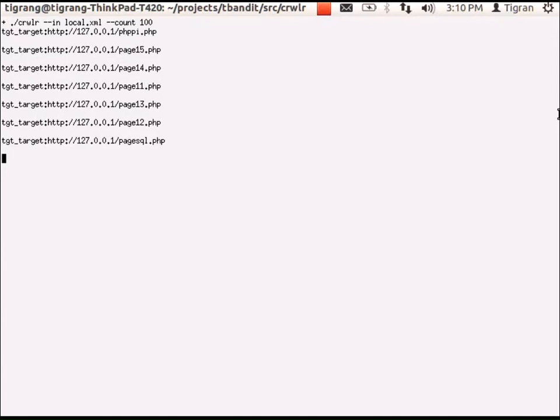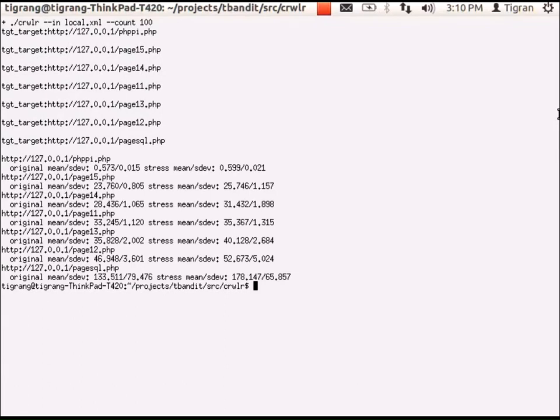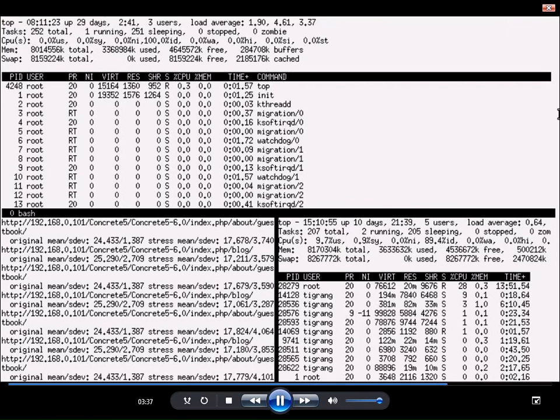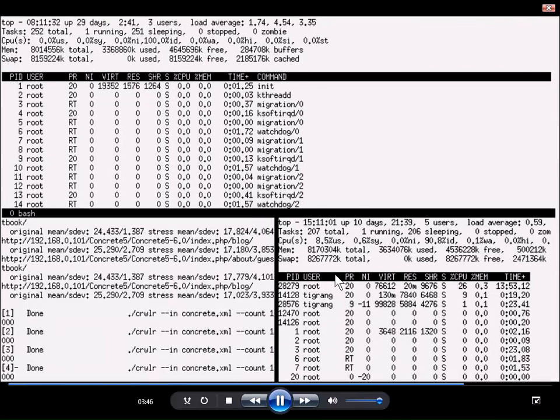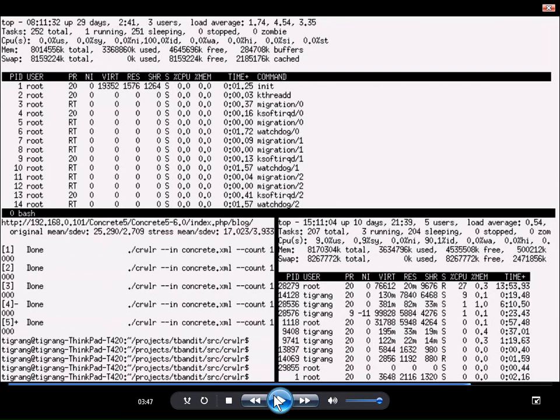What can also be done is that the XML generated by the tool can be fed back into the tool to test this guess that the resource is really heavy. You give the XML as an input parameter, and then it will run the test again with a greater number of probes. And it will return, say, previously the measurement was 10, now it went to 12. Let me just pause this for a sec. If the performance degraded, that means the guess was right, that this was really a heavy resource. Otherwise, this delay in resource presentation may be caused by a load balancer or something. So this tool allows us to come up with best guesses.